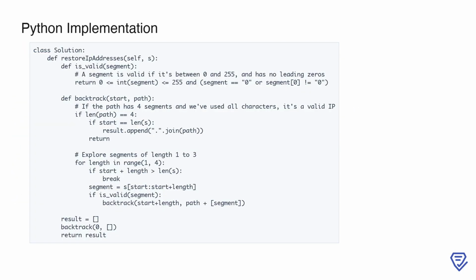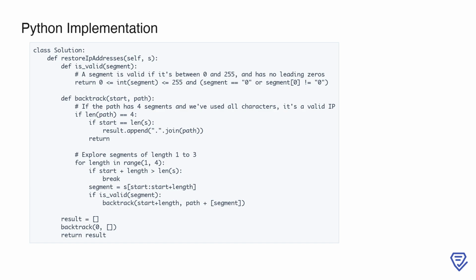The provided code is a solution to LeetCode problem number 93, Restore IP Addresses, which generates all possible valid IP addresses from a given string s by placing exactly 3 dots. The solution uses a backtracking approach to explore all possible combinations of valid IP segments. The restoreIpAddresses function defines 2 helper functions, is_valid and backtrack. The is_valid function checks if a given string segment is a valid IP address segment. It ensures the segment is between 0 and 255 and does not have leading zeros unless it is 0.